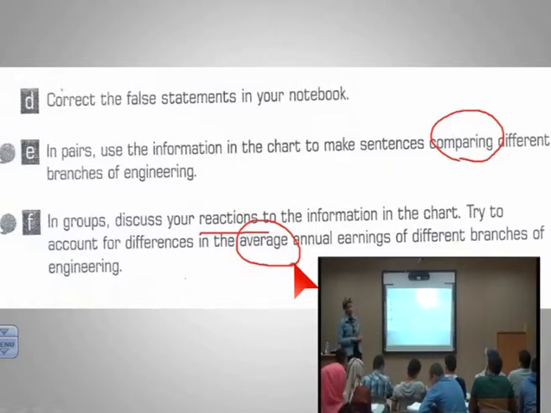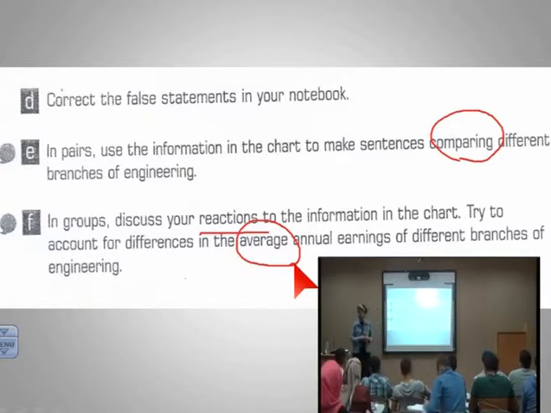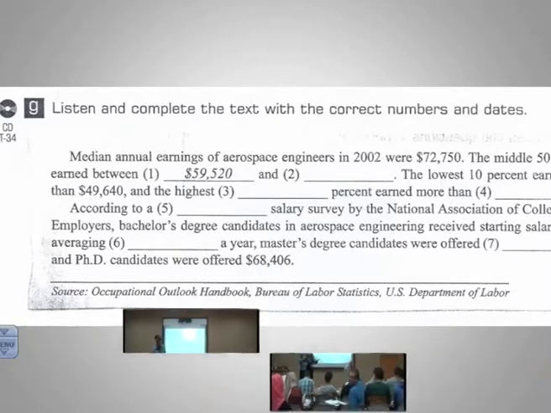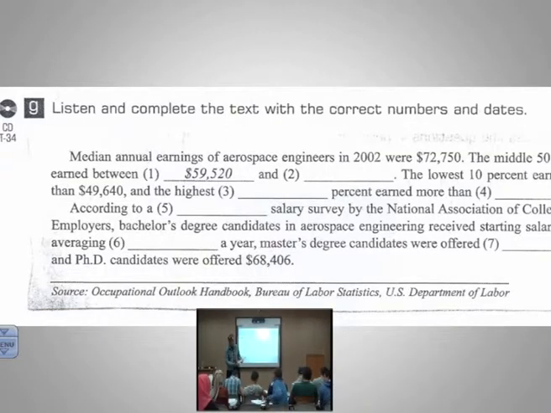Let's remember the word branch, okay? Branches. It's فرع in Arabic, by the way, فرع, not the other word, because I heard it incorrectly. It is فرع. Let's go to the next page. Listen and complete the text with the correct numbers and dates. I suppose we're going to go to the script, page 24. And you have Unit 5, Lesson 5.